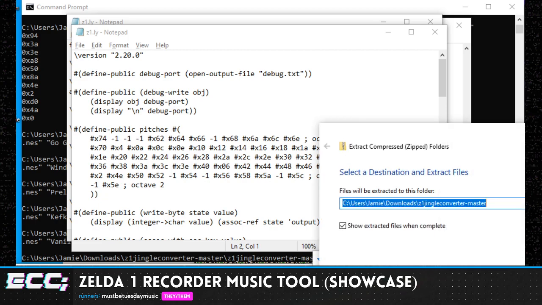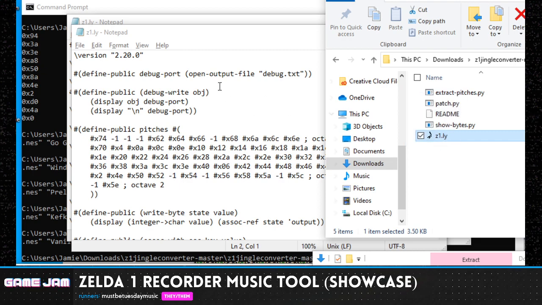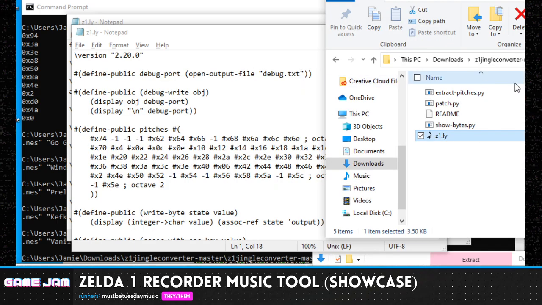Okay, so I found it. I'm going to extract it to a new folder, and then I'm going to that folder to get just the one file, and I'll just drag it over.